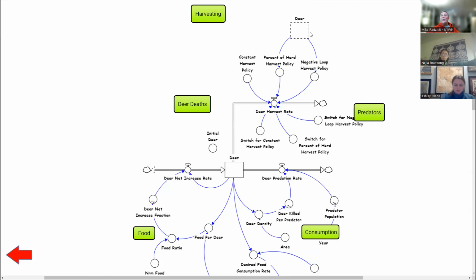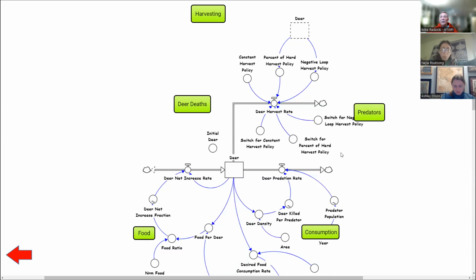So up here, we use the deer. For the second and third harvesting policies, you have to know the size of the herd. Actually, in the way this model is set up now, the DNR knows exactly the size of the herd, but really it would be an estimate, a perception or something like that, right? And adding the feedback loop says, here's what I want.